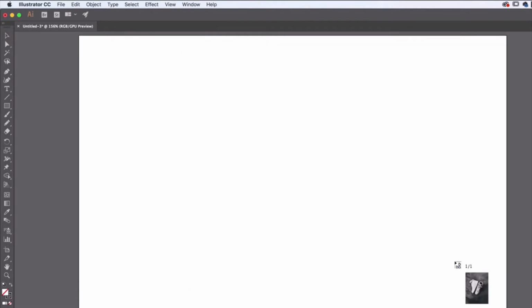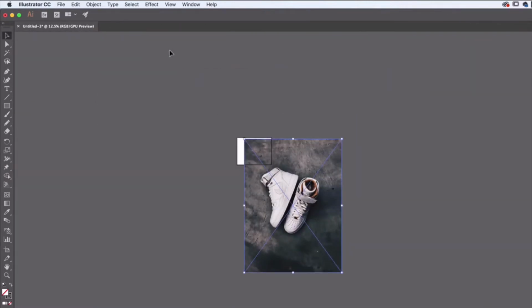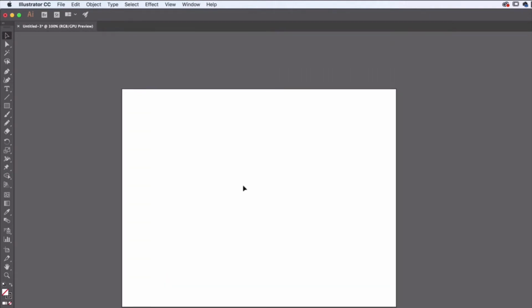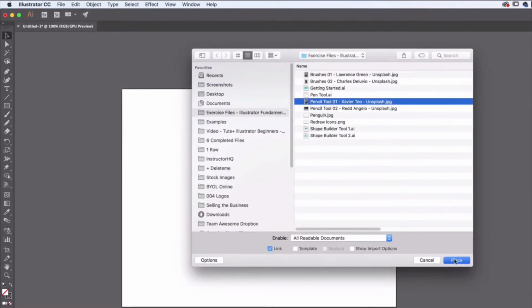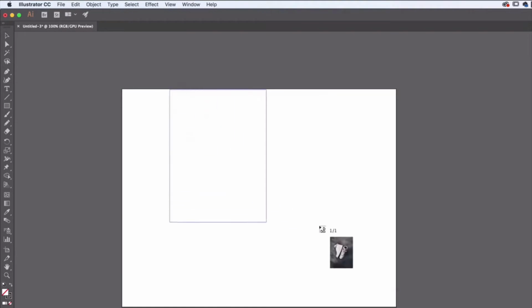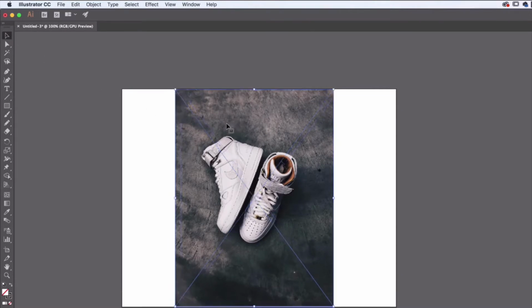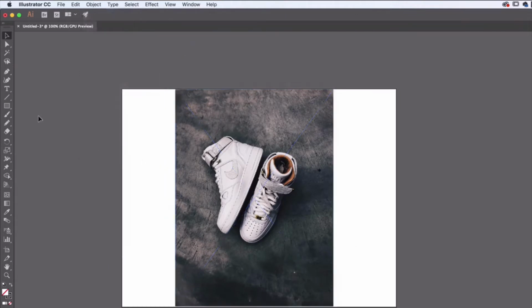So let's click Place. Now, when you're bringing in an image, if you click once, it's going to bring it in at full size. I'll do it, you don't, you wait there, watch this. Click once, whoa, it's a big image. I'm going to zoom out, it's way bigger than my page. So before I place it, I'm going to zoom back in and show you a different way of placing. So File, Place. It's easier just to click, hold, and drag, and you can tell it what size you want it to be. Cool, and we could put it on its own layer and lock it, or what was the trick we used before? Object, Lock, Selection.